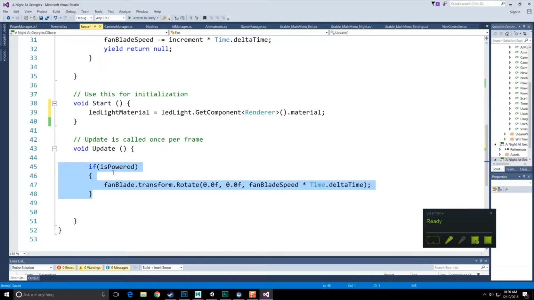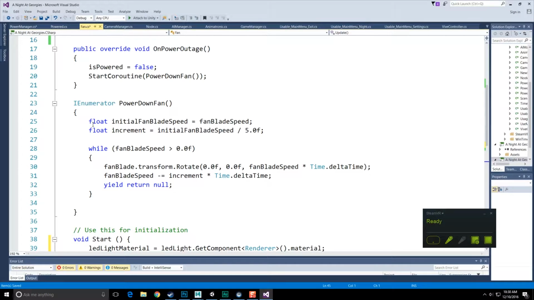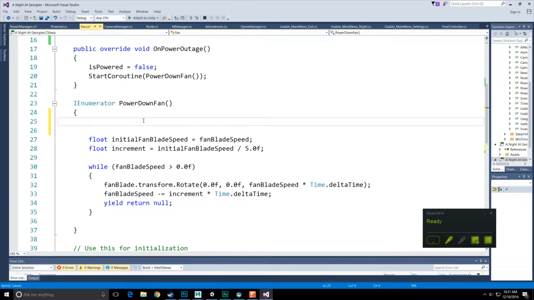So it's going to stay constant until power goes out. So we only need to work with this variable here within power down fan. We're going to want to store the initial value. So we'll do float initial ambient value, and we'll grab the LED light material dot get float, and then we're going to want to access the specific value of the shader.